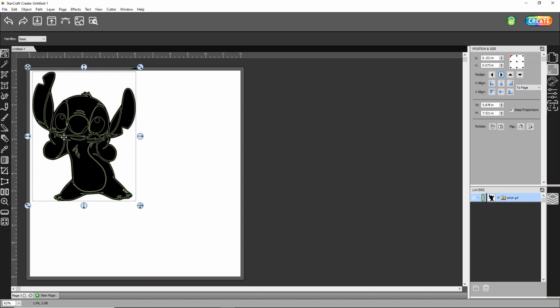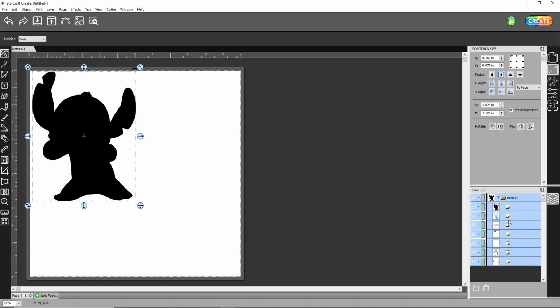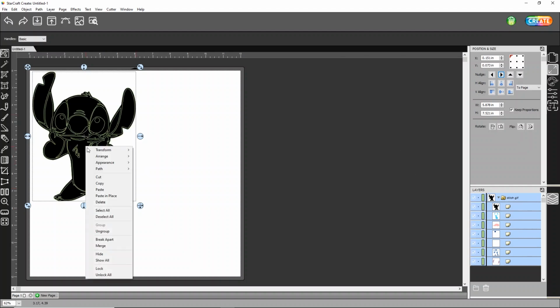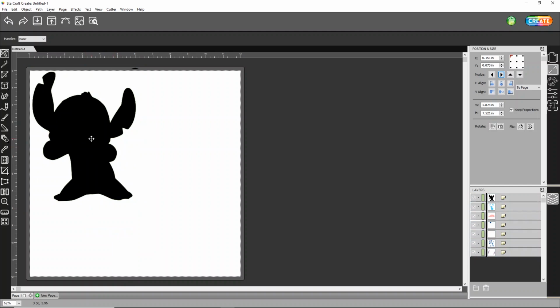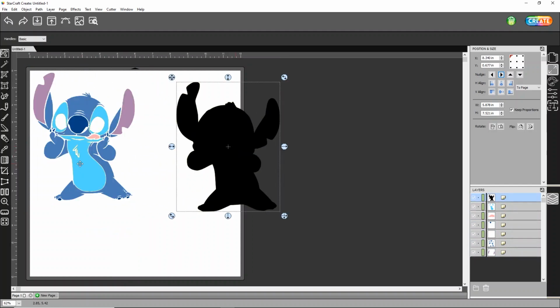Now it is going to look a little bit crazy. You see how I put my cursor over it and he kind of looks scary. Don't worry, he's totally layered, but you need to come over to your layers panel and pull this layer panel information down. Then right click on him and ungroup. Now you'll see that when you pull him off that you have all of your colors. It's just the way that it's layered in the design. It just puts the black on top.